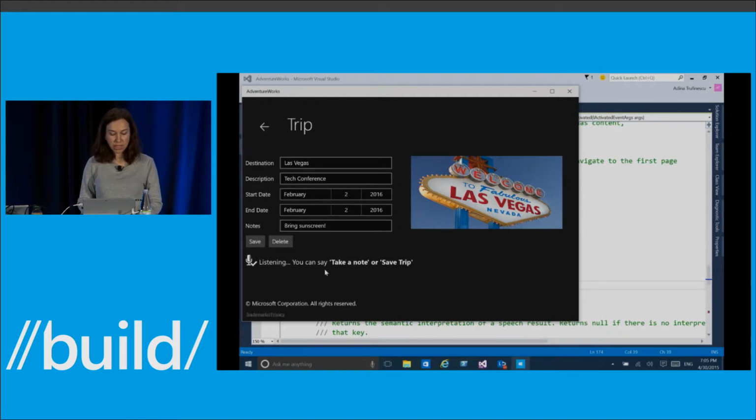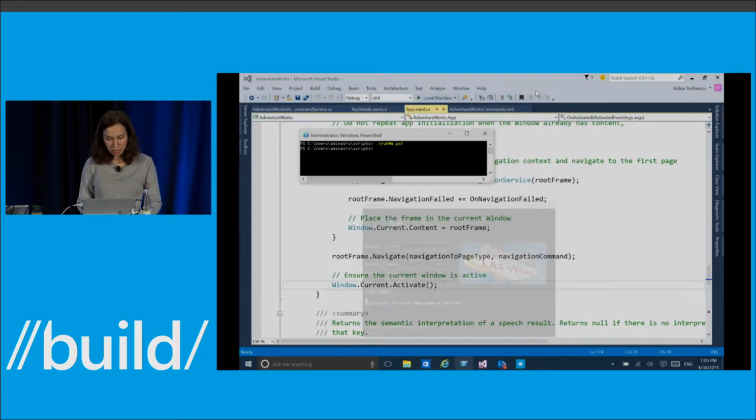When the user says take a note, I stop the continuous recognition session because I will start an on-demand session with a dictation grammar, which lets me input words into the text box. Once I'm done with that, I give the command safe trip and then resume the continuous recognition session. And when the page is going away, I stop the recognition session. And with that, I'm very proud that it worked.